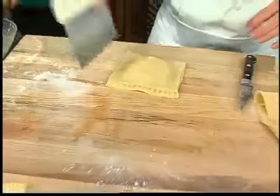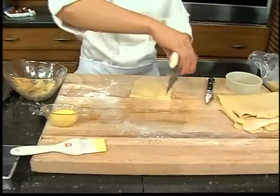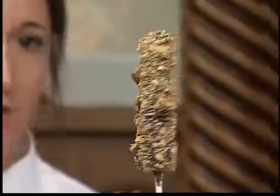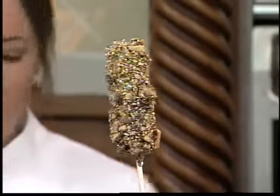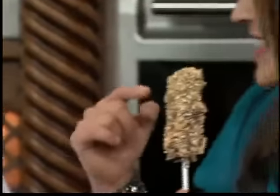I want to show everybody one of the other delicious treats as we finish things up, and remind people that they can get this recipe online. But take a look at this. This is a raspberry s'mores on a stick. Again, this is another of our desserts that we feature at lunch to go. Raspberry marshmallow inside. So you come in for lunch, you don't have a lot of time to eat, you have your lunch and then you take your dessert with you, head back to the office, and eat it.